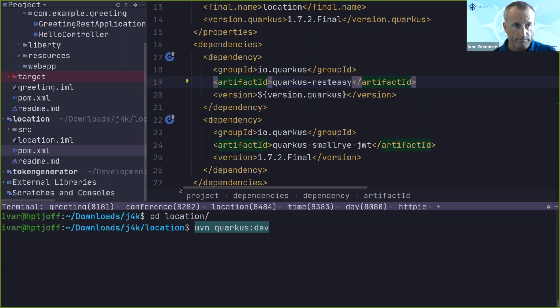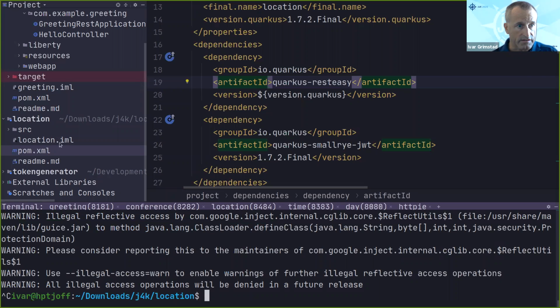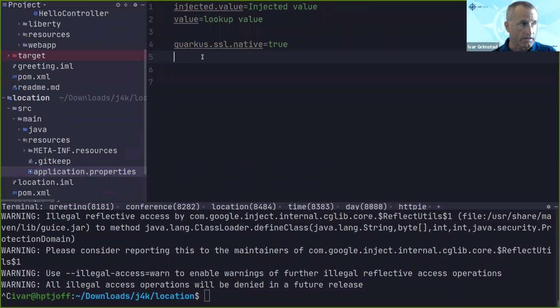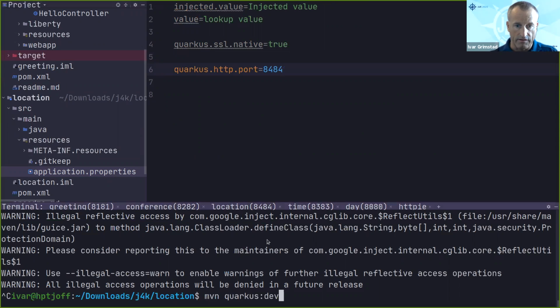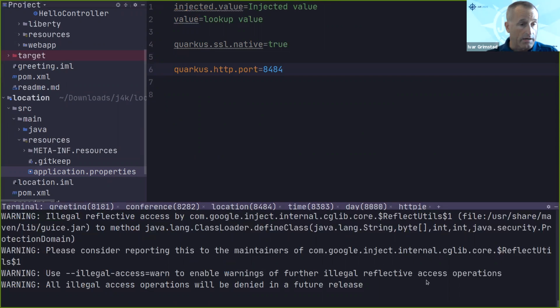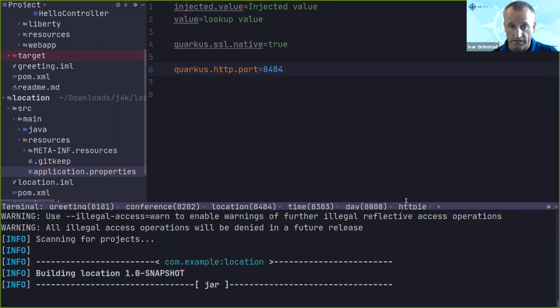And before I do that, actually, I'm going to set the port it's running on. So let's find the Quarkus port configuration and set it to 8484, and then I'll start it. So this one runs in dev mode as well, so I can make changes along the way.